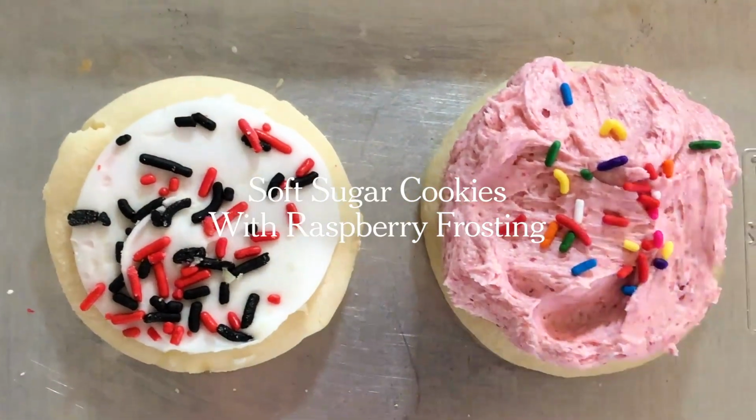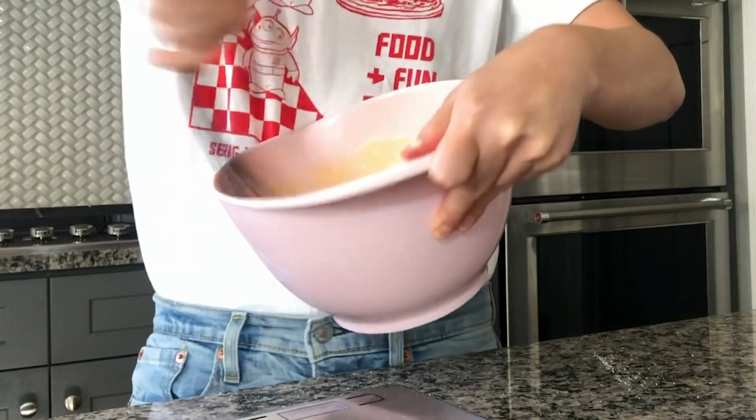When I wanted to go about developing my own take on these cookies, I didn't want to just replicate it exactly. I wanted to produce something that was my own. And because it's homemade, there's a lot more room for flavor when you're doing that. This was probably one of the most satisfying recipe developments I've done. They're quite simple to make. The batter itself is made from start to finish in a bowl. I love that because it means anyone can make this and you don't need a stand mixer to make this necessarily. I am gonna beat the buttercream in the mixer because it's great, but I'll talk about that later.